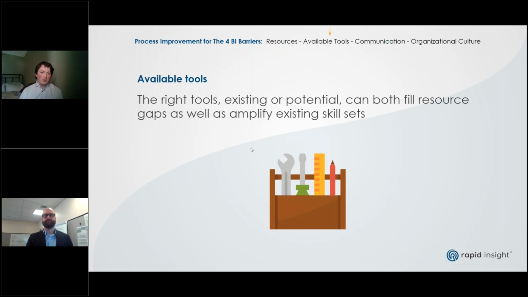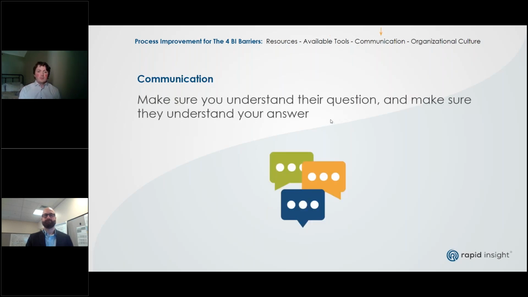The right tools, especially if you're thinking about replacing or adding to your tool set, are the ones that are going to address today's concerns, that predictive model that you need to build now, as well as the dashboard you need to build tomorrow and the data prep that you're going to need moving forward. So pick a tool that addresses multiple concerns for your business and pick one that is sensitive to the needs that you have with regards to resources and organizational culture.